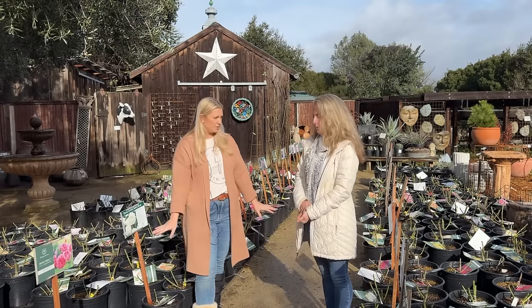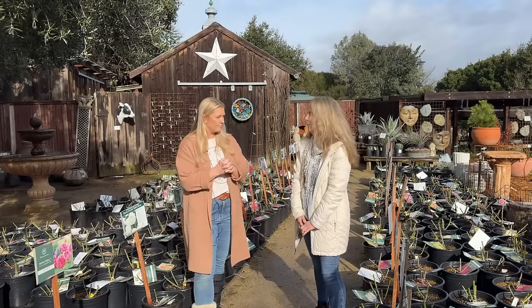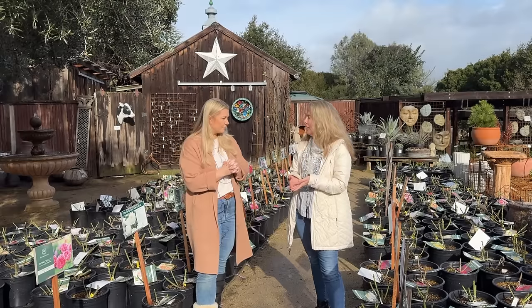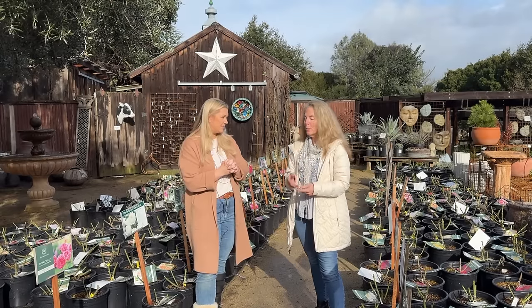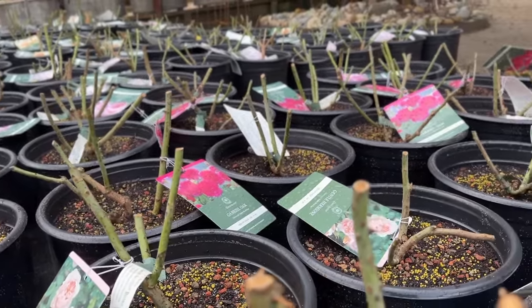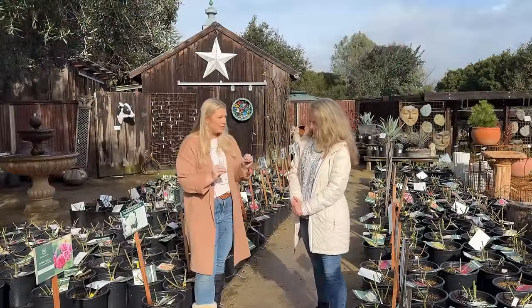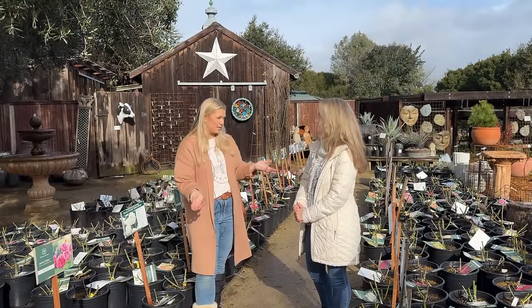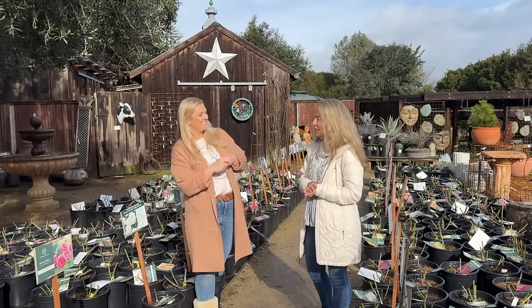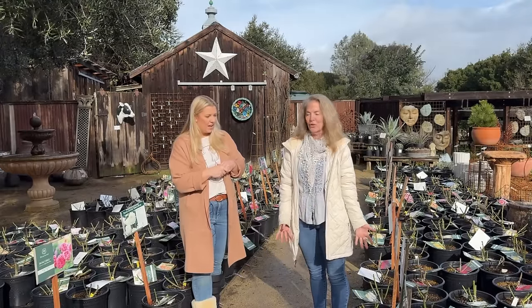These are bare root, correct? They come in bare root and we pot them up immediately because it really gets them off to a great start. Leaving them bare root too long stresses the plant. So when they get here, we pot them up, inspect them, root prune them, top prune them, get them in a pot with our own nursery mix. They're perfect, ready to go, and really happy. It's also a little bit of quality control, although David Austin has excellent quality — we didn't have to send anything back this year at all.